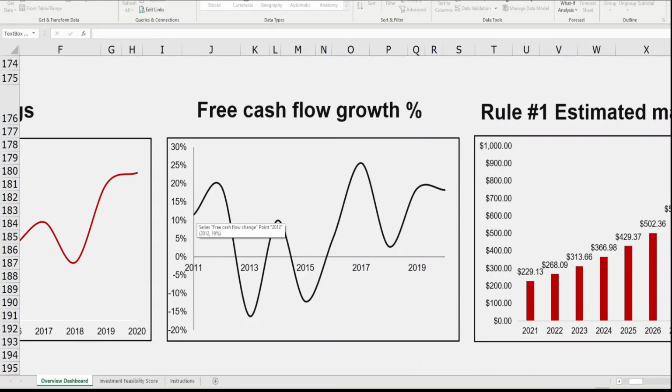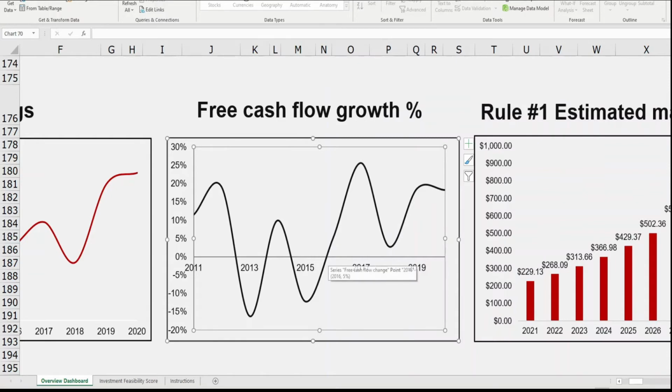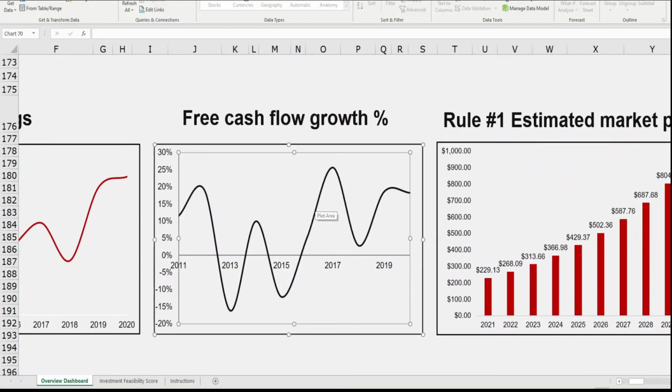And as we can see over here, the free cash flow has been growing from 2011 till 2012, and then the growth decreased. No, I'm not saying that the free cash flow was negative or something, but it is the growth rate, right? So please look at the difference in wording a little bit. And since 2016, again, the growth rate has been positive, which is quite a healthy sign.